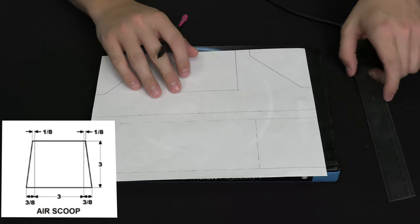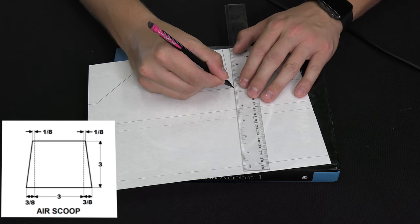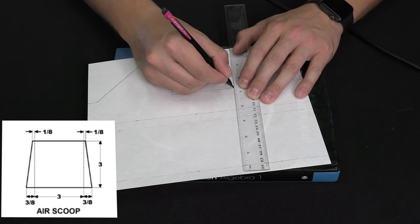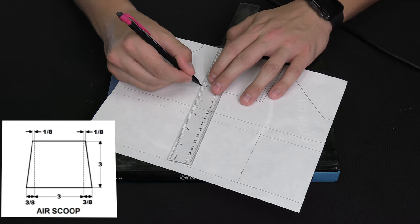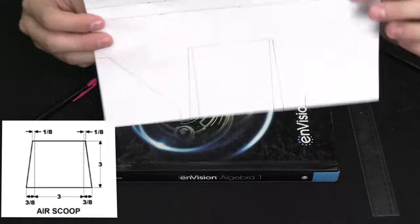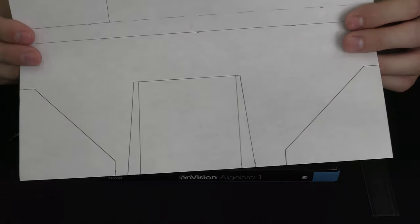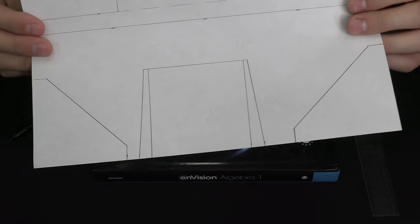Then all I need to do is take that edge that I finished a little bit longer, line it up with my little tick mark or hash mark, whatever you want to call it, my little line I drew, and just connect those. And now you have this, and it looks like a little trapezoid, but basically it's just a square with two little flaps or little wings on the side. And remember, you're going to cut on all the solid lines and fold on the dotted lines.